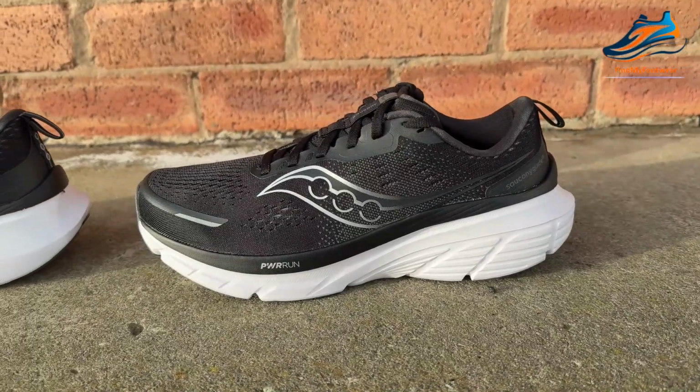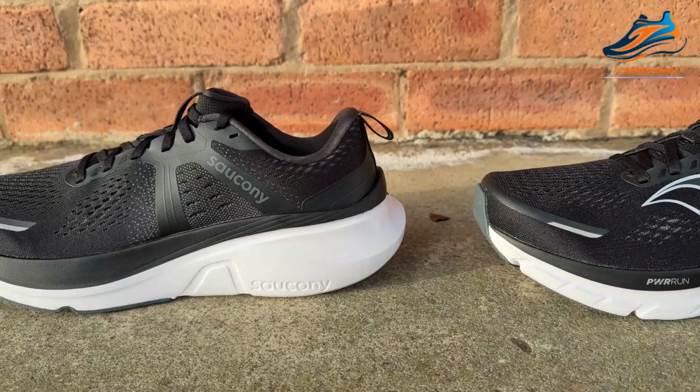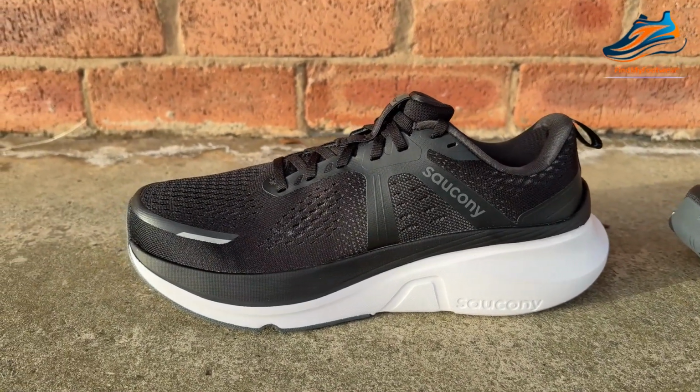Weight has changed a little bit. You wouldn't notice if you had the Guide 17 on one foot and the Guide 18 on the other. It's a fraction of an ounce, 9.6 ounces for the men's, 8.6 ounces for the women's, and that equates to 272 grams in the men's and 245 grams in the women's option. The height of the cushioning, the stack, is 35 millimeters in the heel, 6 millimeter drop remains the same, 29 millimeters in the forefoot. So all the geometries stay exactly the same.